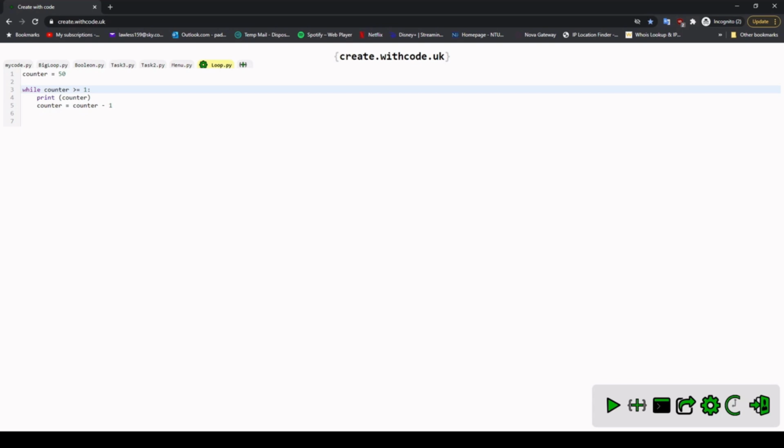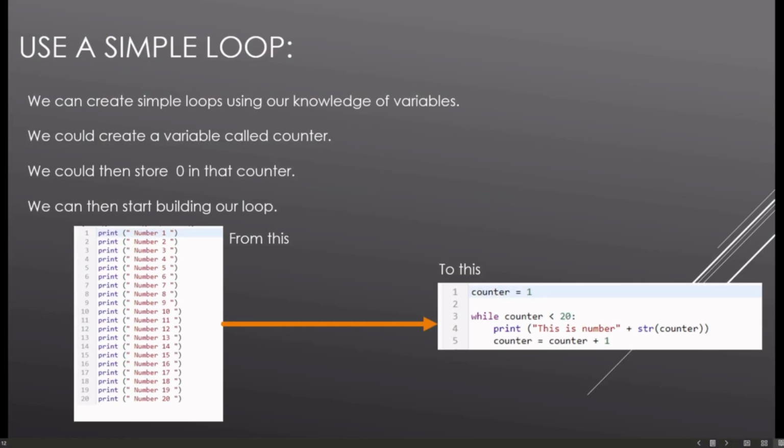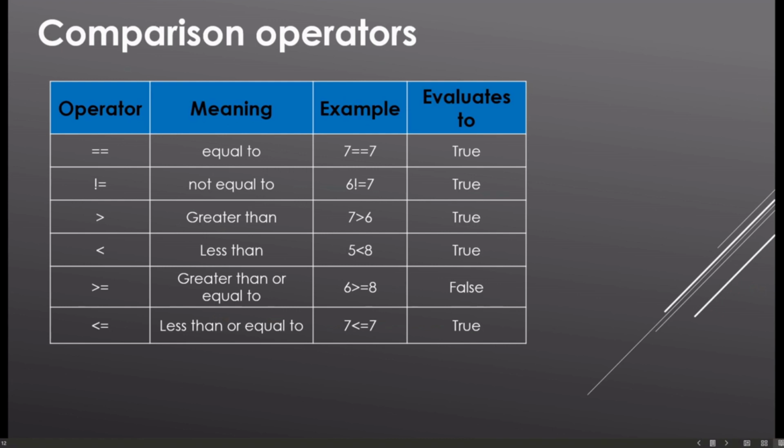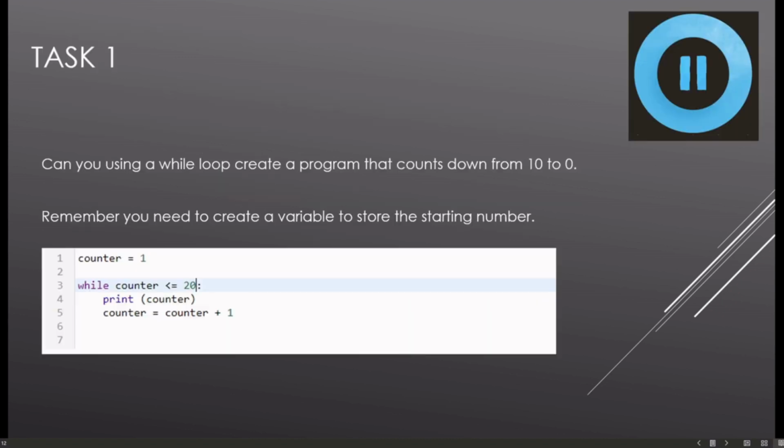So what I want you to do now is, if I switch back over to the PowerPoint, remember this comparison operators chart is here if you need to flip back to it during the lesson to remember what each symbol means. So your first task of this lesson is to, using this while loop system, create a really simple program to start you off with while loops that counts down from 10 to 0.